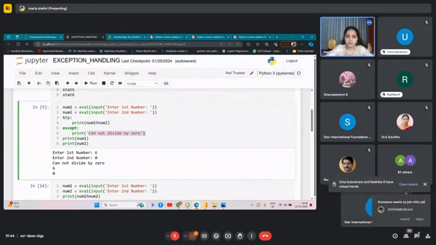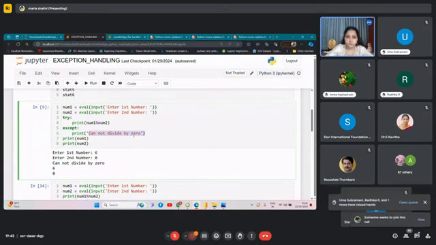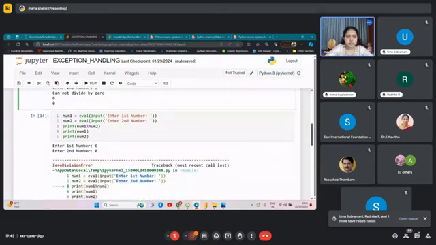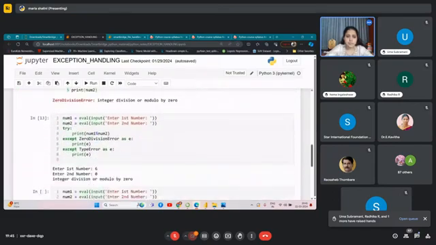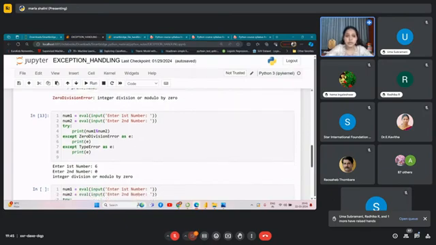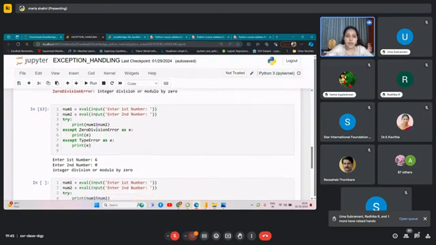That is fine. But what in case if I'm dividing with any other thing? Will this error message be suitable for those types of scenarios also? No. Maybe only if the user is dividing by 0, then it will tell you cannot divide by 0. But what in case if I'm dividing with something else? Okay, so it has to handle all types of error. So what you can do now, in the except you can pass this error message.